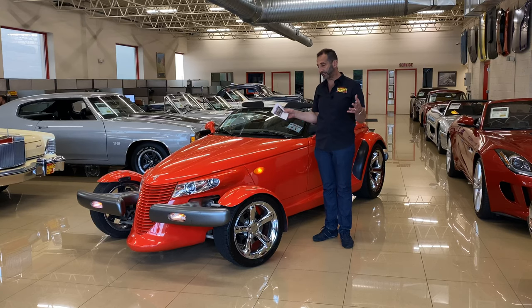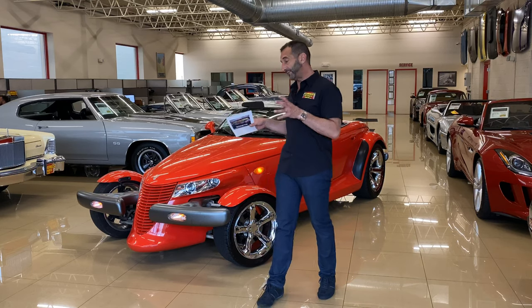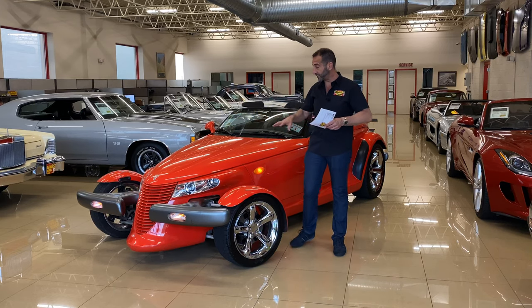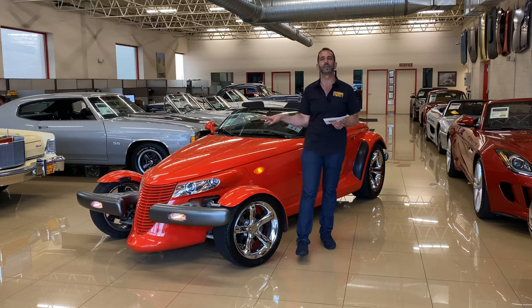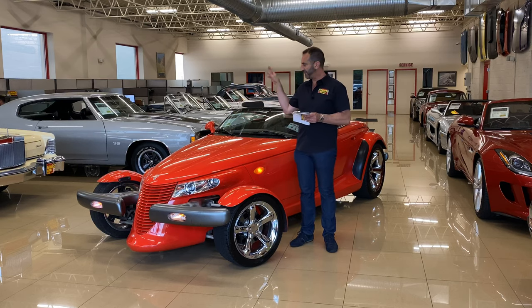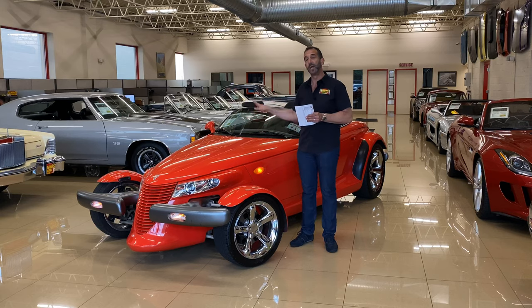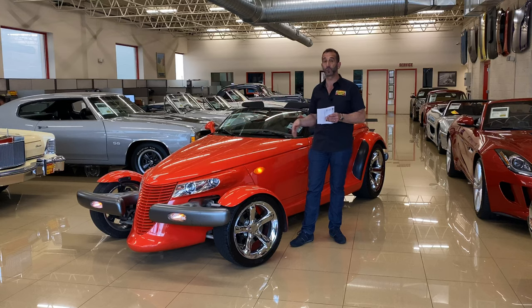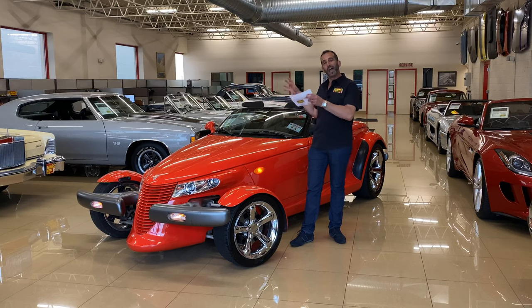We'll walk around and look at the red paint. These are hand-built cars on an assembly line — the same assembly line they were building the Vipers on. All Team Viper and Team Prowler were together. This is an all-aluminum chassis. People say, oh, but it only has a V6, not a V8. Don't listen to a word they have to say. Overdrive automatic, a V6 with plenty of guts, and only 2,500 pounds — when a Mustang weighed 3,400 and a Camaro weighed 3,800. This car is almost 50% lighter than all of those, still with 250-plus horsepower, so it's like having 400 horsepower. This thing rolls down the road. Big brakes all the way around, and great inside. This is a super cool car — a modern street rod, and that's exactly what it is, and it drives cool.